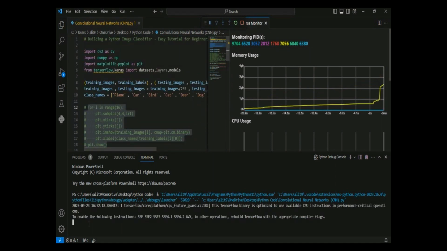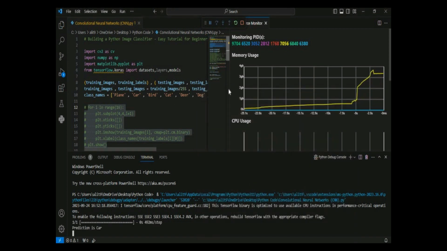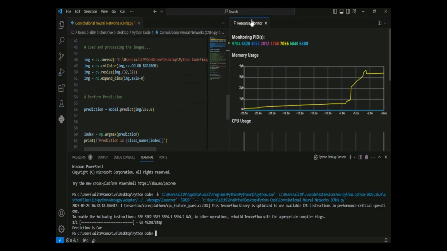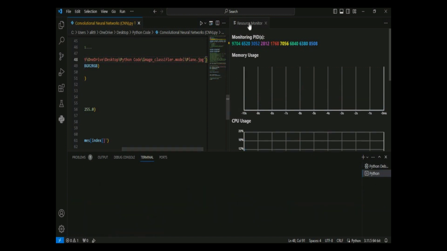Yes, TensorFlow is running. It is showing only the car image, which is the predicted image. This is what I want: the prediction is car. Now the sample images are gone. So now let's try another image, of a plane.